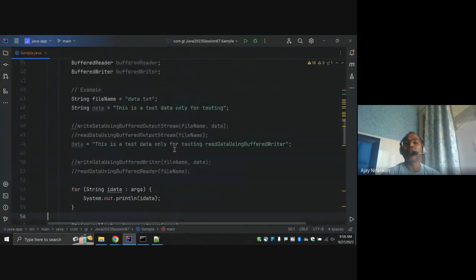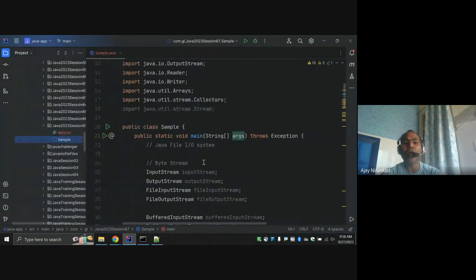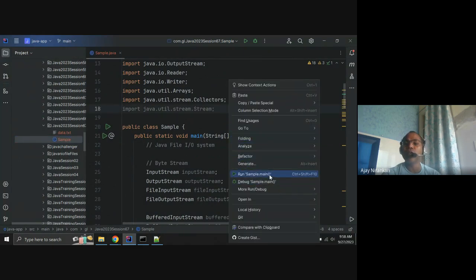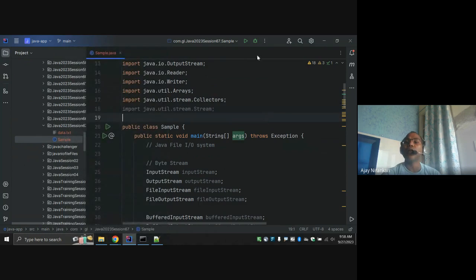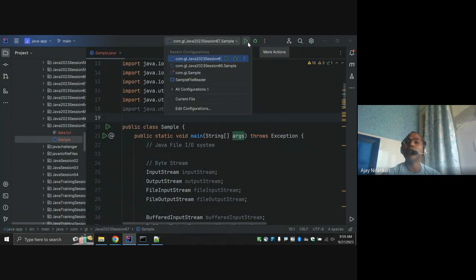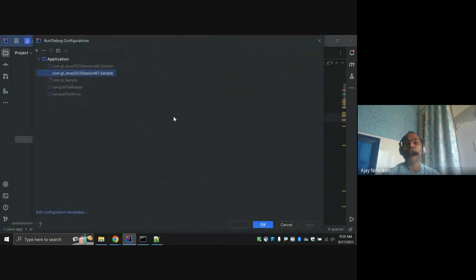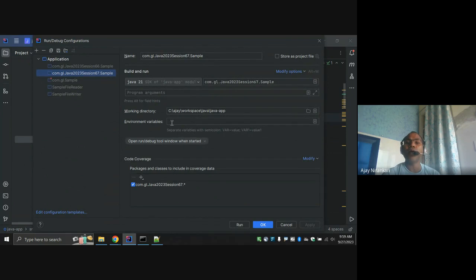How to pass them in IntelliJ? Let's say I want to run this code. So this is the option here. Whenever you are running the program, just run with the option. Here, I am just going to edit configuration. Notice here, edit configuration. Here you can go and pass your environment variables.